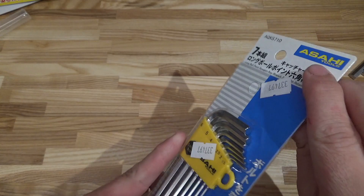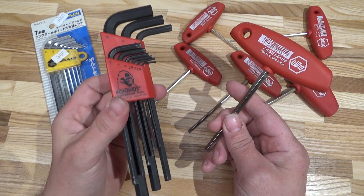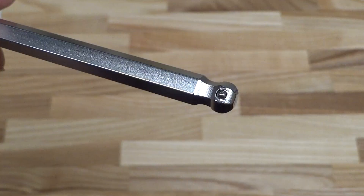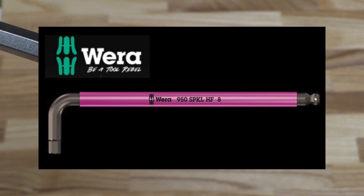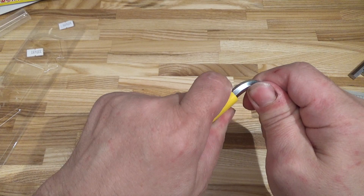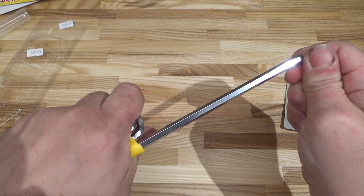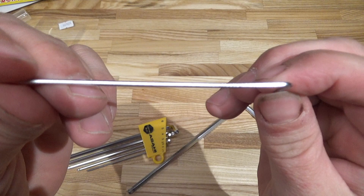These are AS Catcher wrenches from Japan. My main workhorses are VAT handles and Bondhus L wrenches, so I got these for the ball ends and the little fastener retention mechanism built in — basically a spring-loaded ball bearing, similar to what Vera tools use. I have plenty of hex wrenches, so I got this set only up to six millimeters, which should cover the majority of fasteners I ever encounter. The plastic holder holds the keys very well — a bit too well, perhaps — and the smallest 1.5mm key has a bit of a bend to it. I wonder if that's because it was stuck in there so tightly.